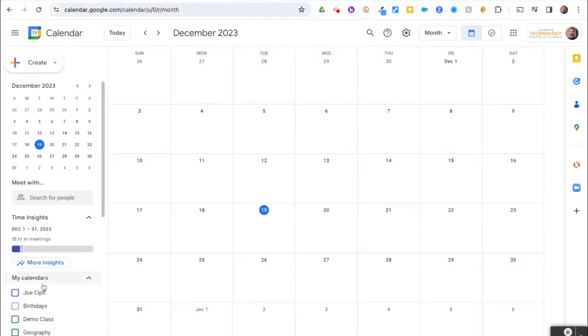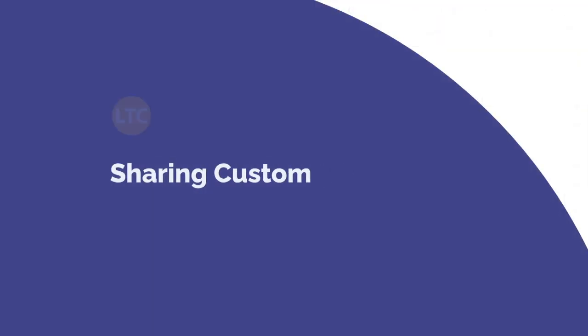So on their list will be your calendar. As you're making assignments in Google Classroom, they are syncing to your calendar, and anyone who is subscribed to your calendar can see those assignments as well. They can view your calendar, but they can't make any changes or edit your calendar.